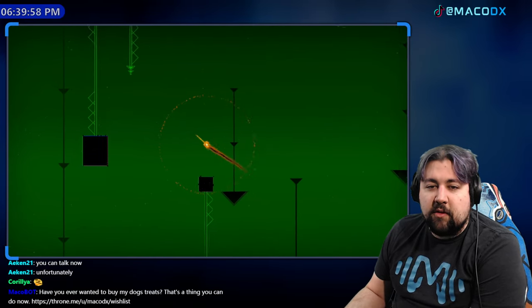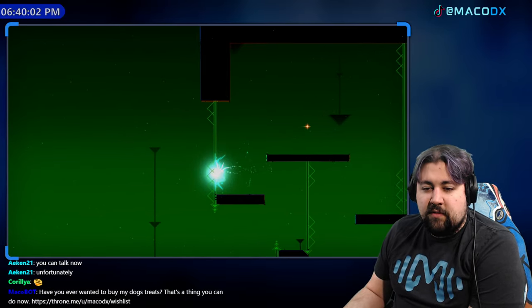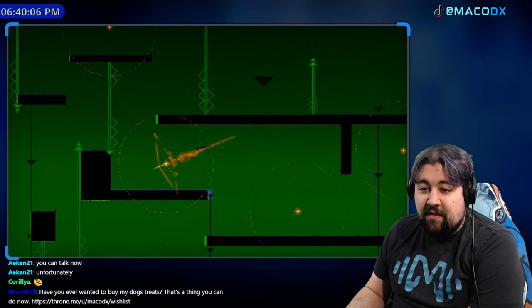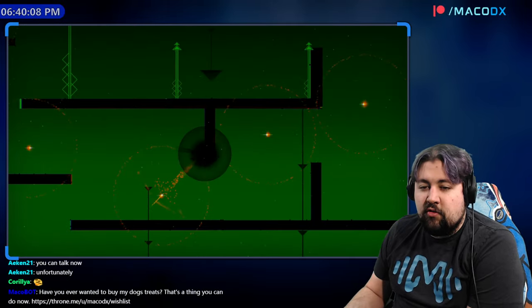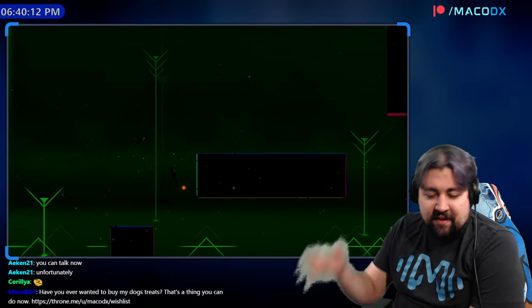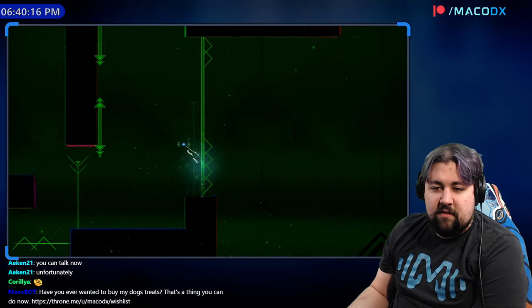This way, and then we go this way, jump, dash to that wall, dash, jump, whoop. This, I think, is the hardest part right here. Too much, yep. That, I think, is the hardest part of this whole thing. Wow.